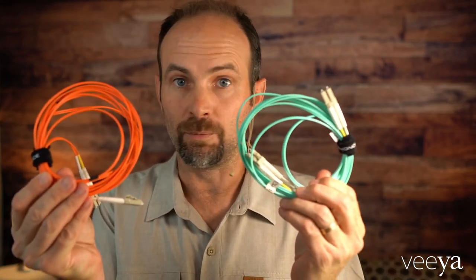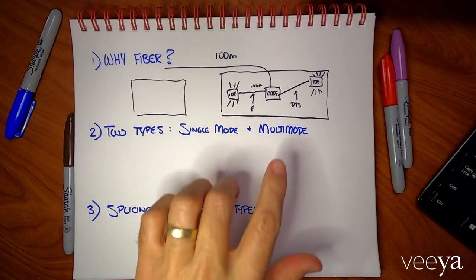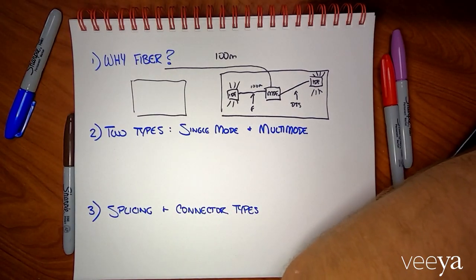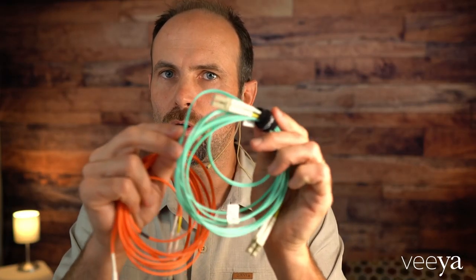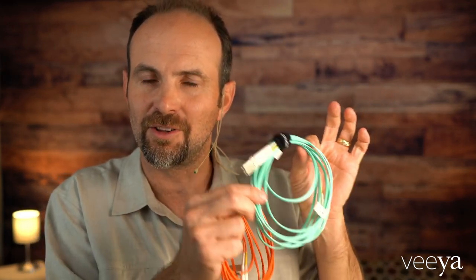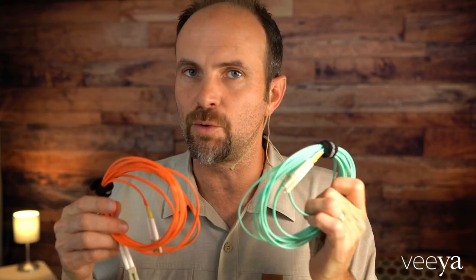These two in each hand are both considered multimode fiber. There are two types. Multimode fiber is a little easier to work with because the core of it is plastic — it actually uses LED lights to send the signal inside the cables. But that means the distance it can go is 500 meters maximum, or 300 meters if you're sending high speed, meaning 10 gigabits per second or above. So if you have the need for speed and a lot of bandwidth now or in the future, multimode is often not the way to go.